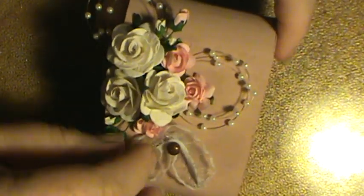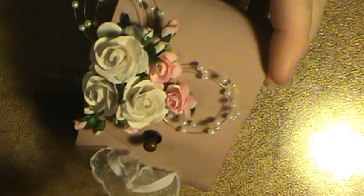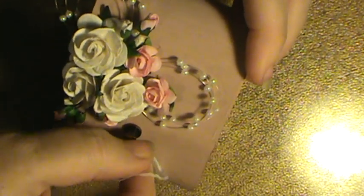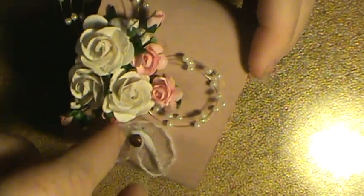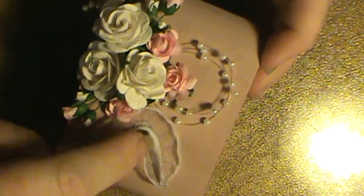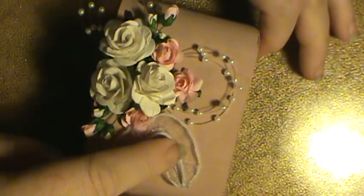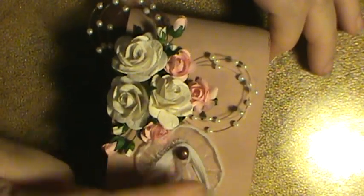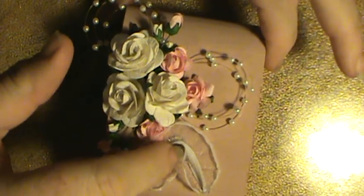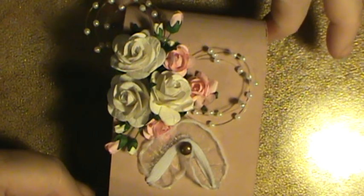This is what I made, and it just opens like that. I painted the inside and it's just plain on the inside, but it will be filled with hugs and kisses for him to give to his wife on Valentine's Day. That just hooks right back over the little hinge. I had painted the knob and it didn't look right, and then I tried making it glossy with glossy accents and just made it worse. So I took that off and this thing just fit perfect on there, so I was real tickled with that.